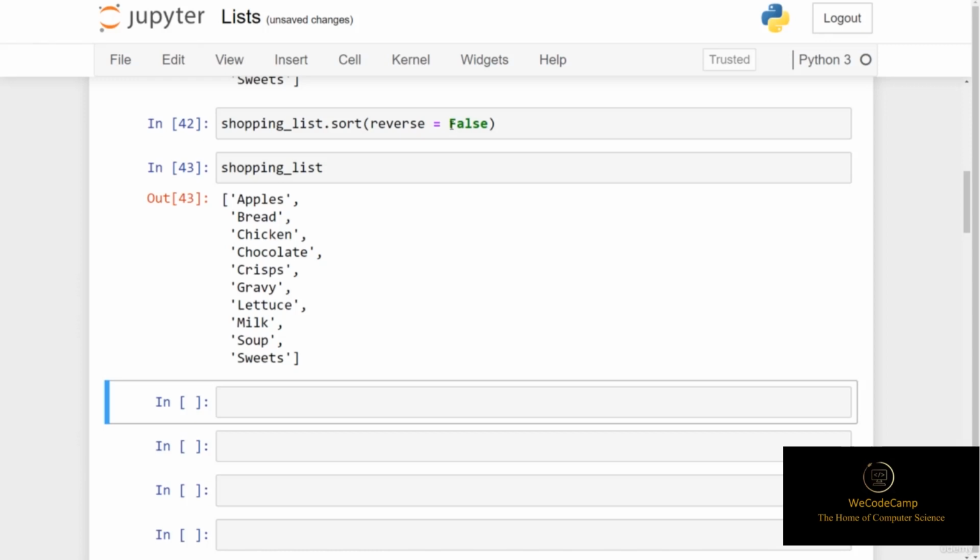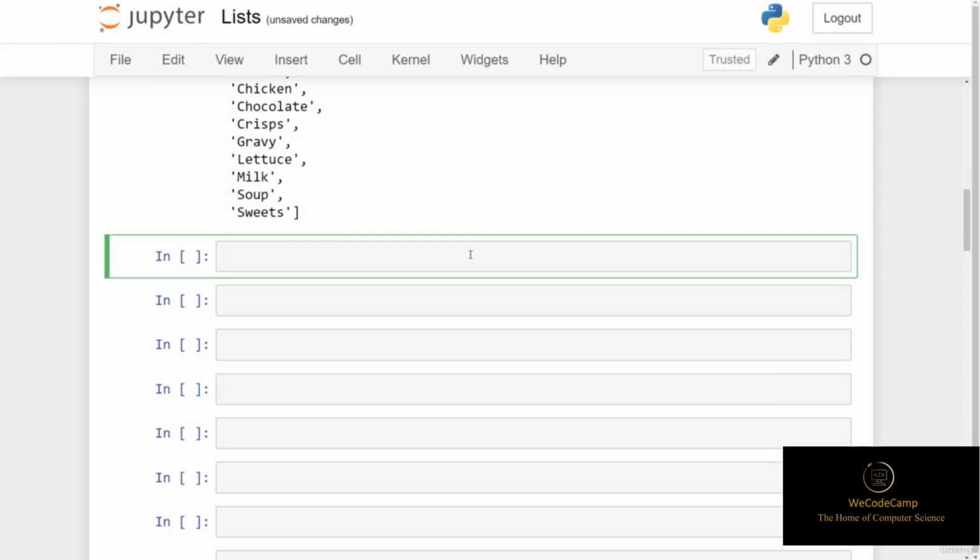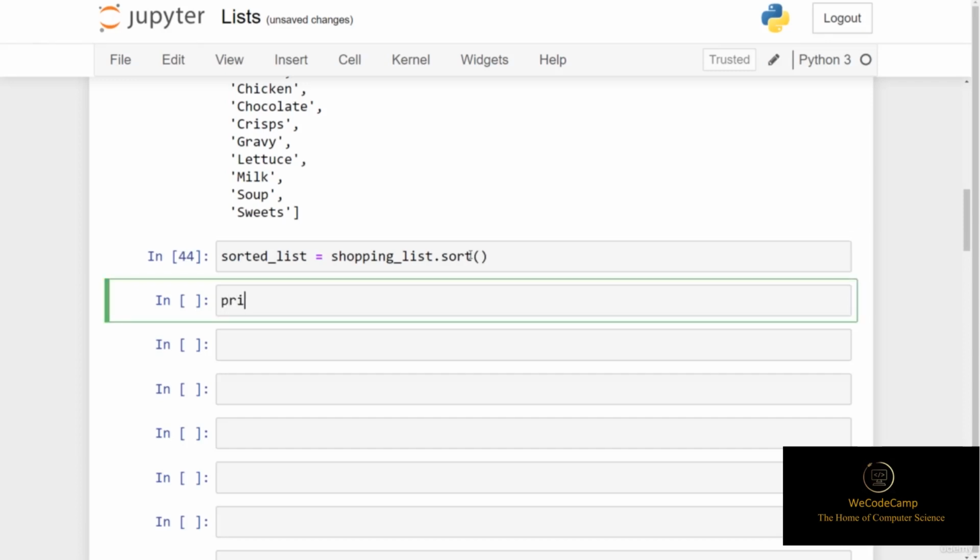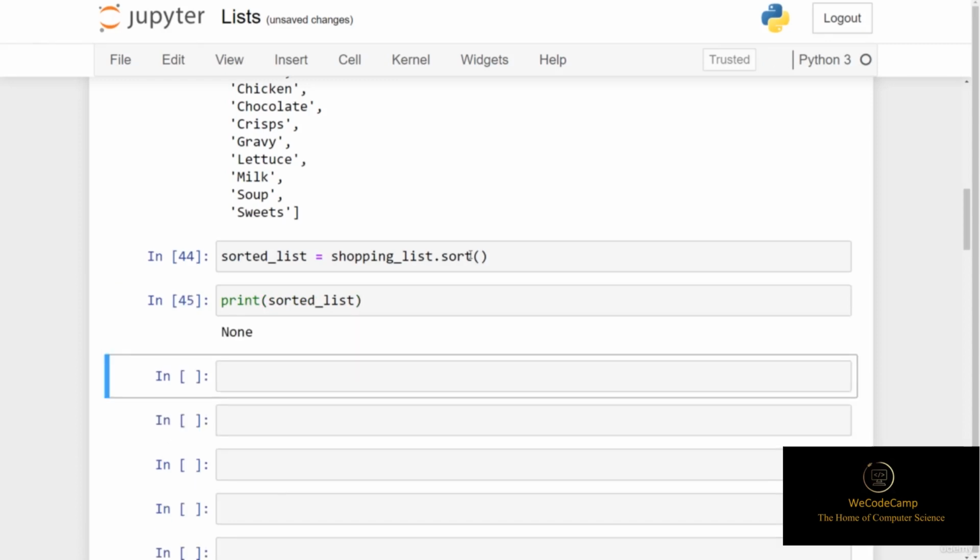Now I mentioned that the sort method does not return any value and therefore does not need to be assigned to a new variable because the original list is modified. If we do assign the result of the method to a variable, it would actually assign a value of None to the variable and not bring anything back. So if we create a variable called sorted_list and set this equal to a call on the sort method as per our example above, when we print out the value stored in sorted_list, we get None returned. So when using the sort method, remember the original list is modified.